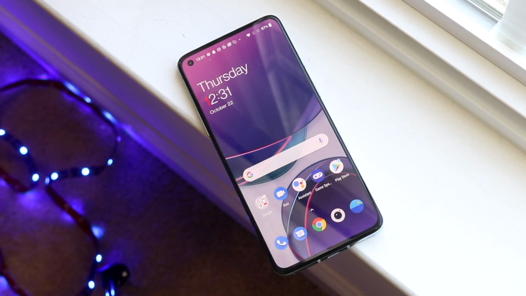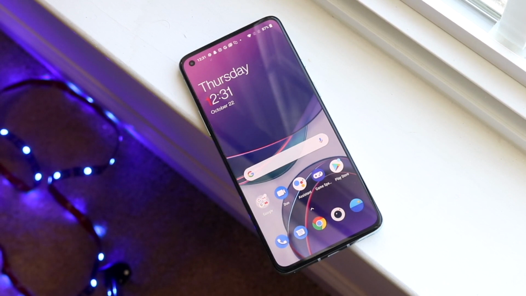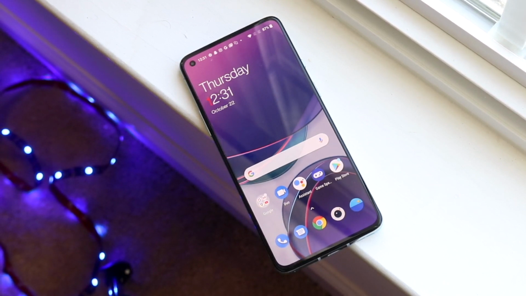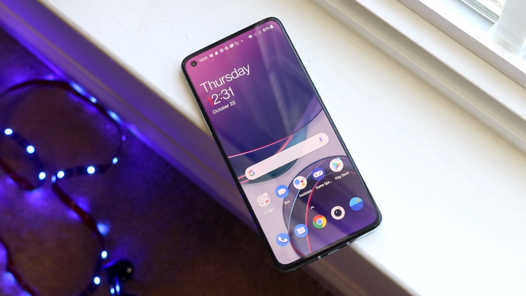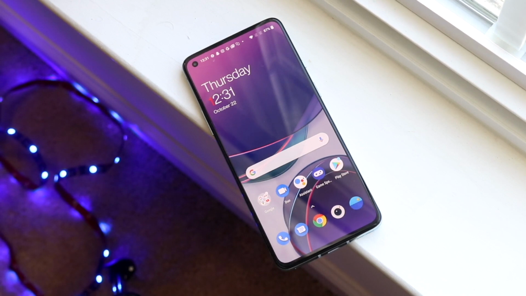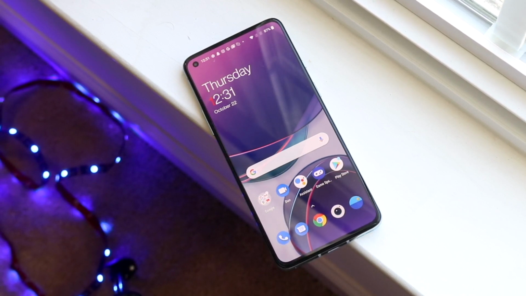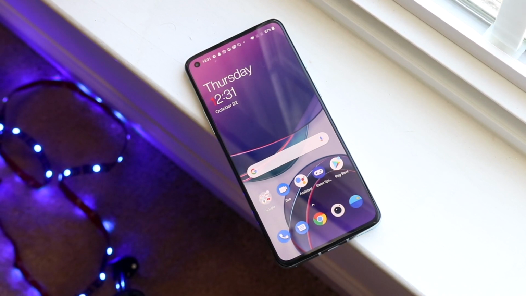It's amazing. I don't think it's the best panel of this year, but I think it's definitely an improvement. And I just think that the panel on that phone is really, really good. I think anything you're going to do with it is going to be perfectly fine, and it's going to be future-proof for a while. The difference between 1080p and 1440p isn't really that big of a difference, but the difference between a 60Hz and 120Hz display is immensely different, and that's pretty much what you're seeing here.